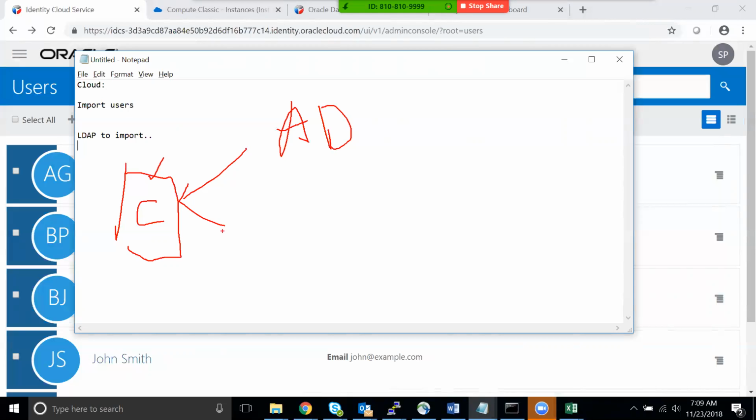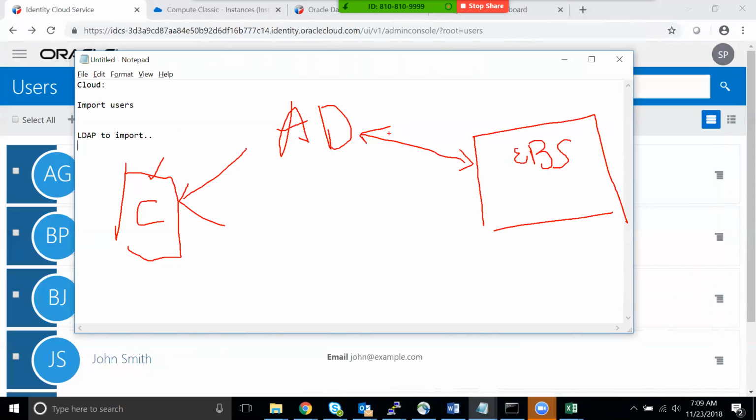The significance is that you also have an E-Business Suite. If your E-Business Suite is integrated with SSO and OID, you can choose the provisioning either from AD to OID or OID to AD. If anybody didn't understand the statement, do let me know.